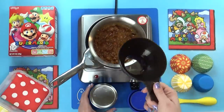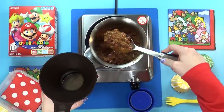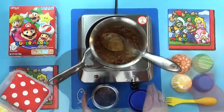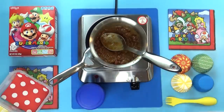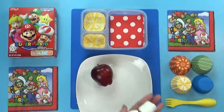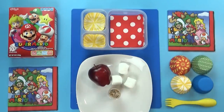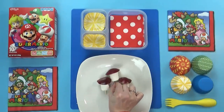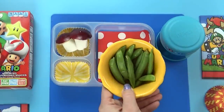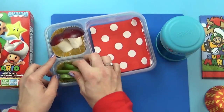Since it's Meatless Monday, I'm going with a vegetarian chili. I have an excellent recipe for this — I'll link it down below — but basically this is just leftovers. The best hot lunches are always leftovers. Now I'm not going super crazy on the Mario theme, but I do want to make a fun little treat. I'm using some red apples, some marshmallows, and some toothpicks. By combining a slice of apple and half of a marshmallow, I'm left with something that kinda looks like a toadstool from the game.